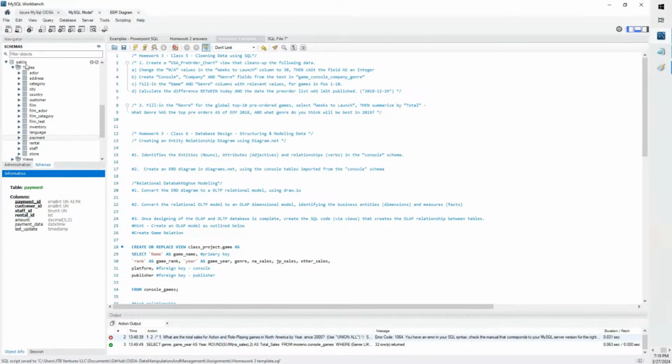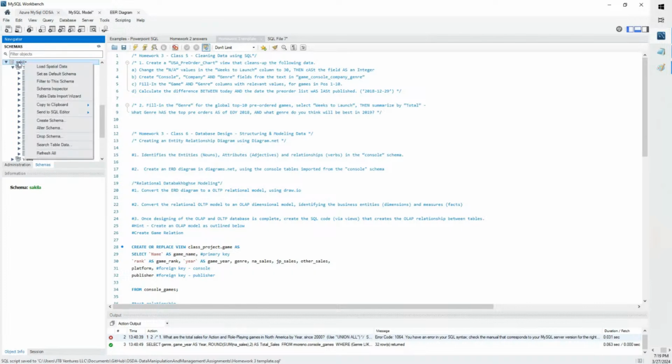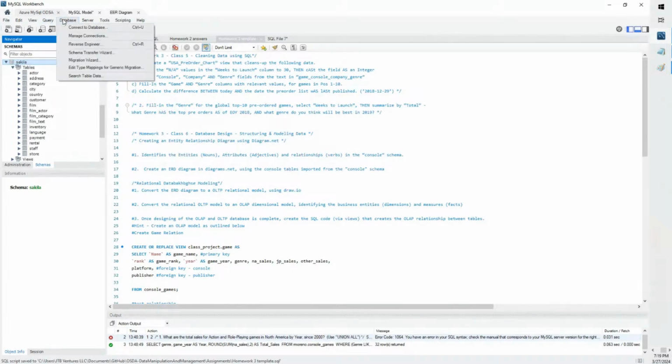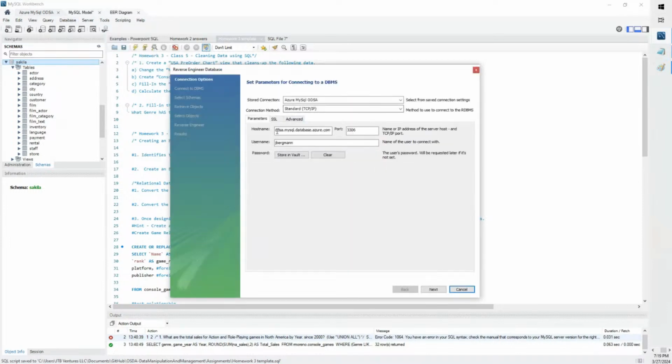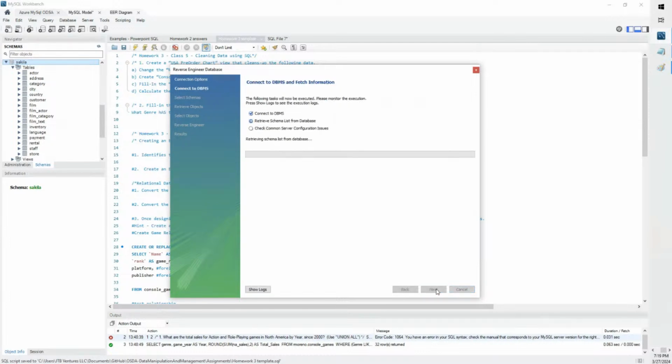But within this, it's kind of cool. If you go up here to Database, you select your database, you can reverse engineer it. And I believe everybody can do this. If not, with the permissions they have, let me know and I'll figure out the right permission.